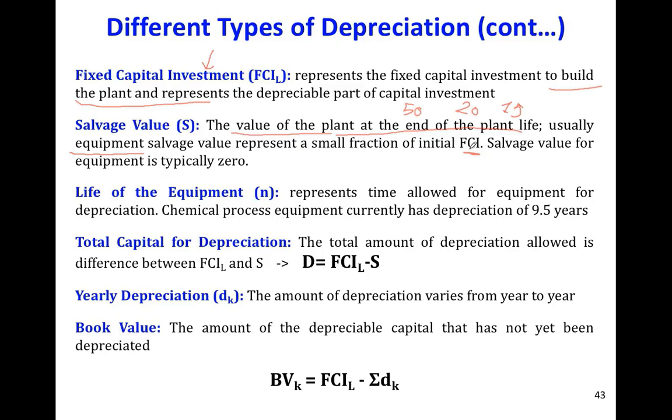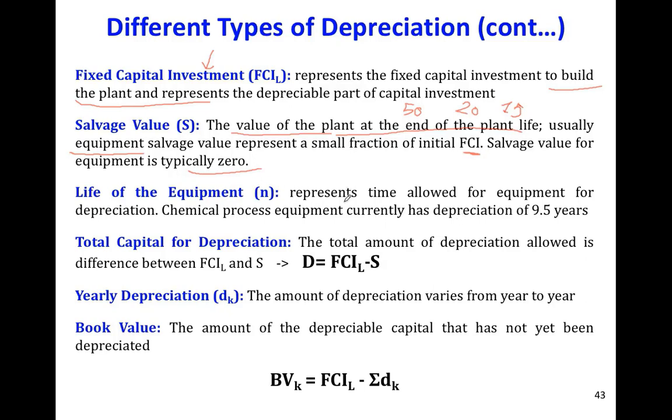And you see that when we were calculating the capital investment and the cost of manufacturing, the equipment, the material itself is not a big issue. We have a lot of expenses like labor, engineering, this kind of expenses. So the salvage value, the value of the equipment at the end, is usually not a lot. Let's say if you use a car for 20 years, the car is not really useful anymore. If you use a heat exchanger for 30 years, it doesn't really have a value after 20, 30 years. That's why the salvage value of equipment is usually considered zero, or a small portion of FCI.